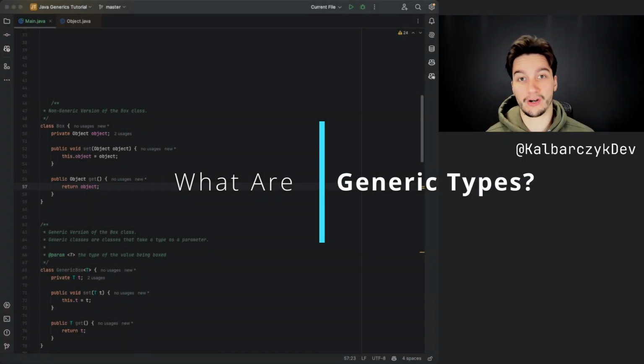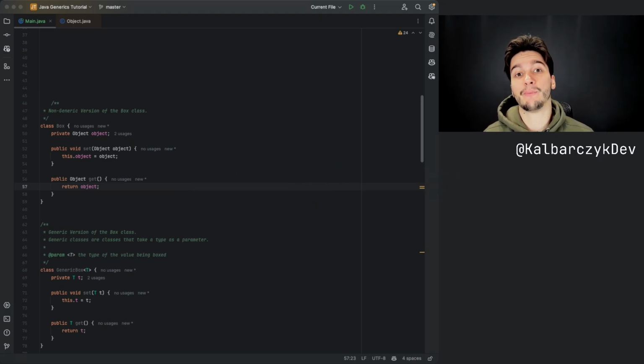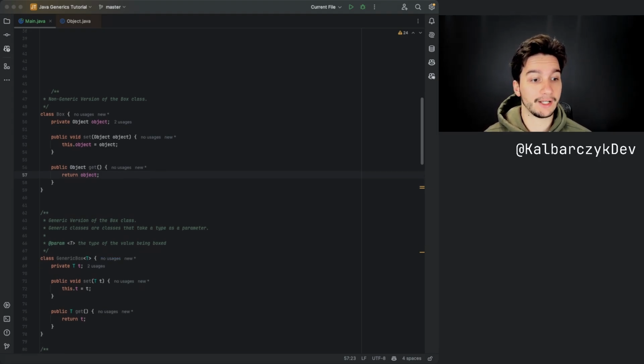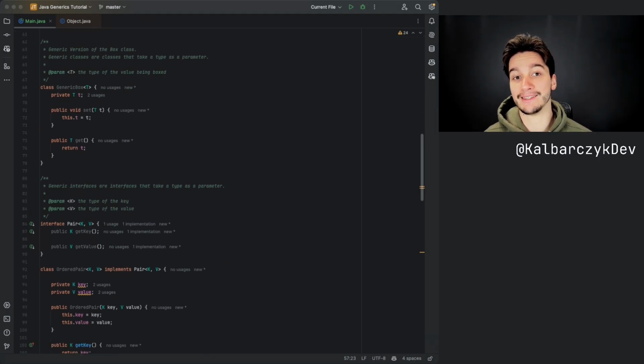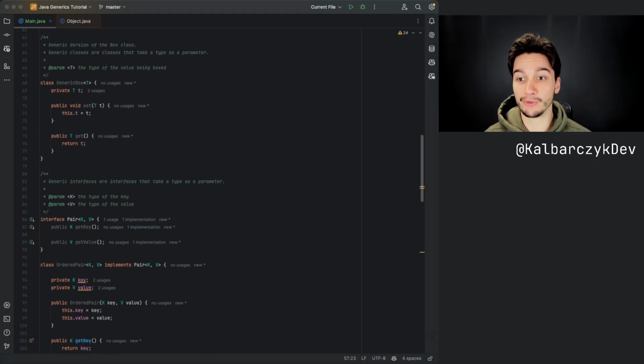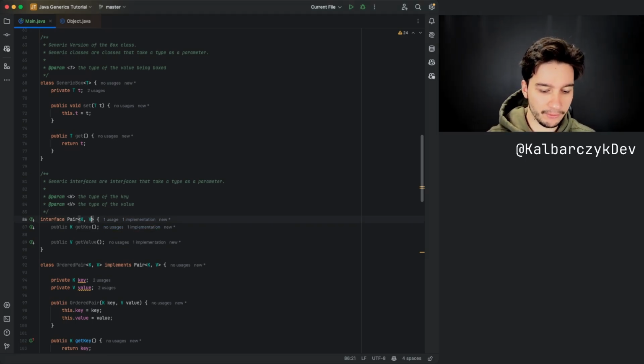Okay, what are generic types? A generic type is a generic class or interface that is parameterized over types. As shown in the example before, we can provide whatever type we want to our generic Box class. But as I said, we can also use interfaces. And nothing is stopping you from adding multiple type parameters after a comma. For example, we can even add more than two, like 3 or 4.